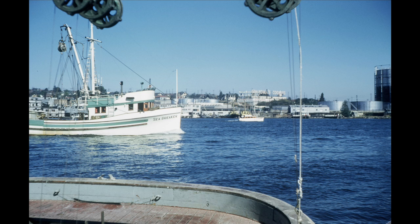And the Sea Breaker. The Saner Sea Breaker. Man, that looks like a 58-foot boat. At least that. It looks like it must be 60-something. Nah, I think it's a limit Saner. Well, I think that was bigger than that. Oh, from before they set the limit? The limit Saners were up in Alaska. The ones down here were bigger, and they had drums and stuff down here. Yeah, that looks bigger.